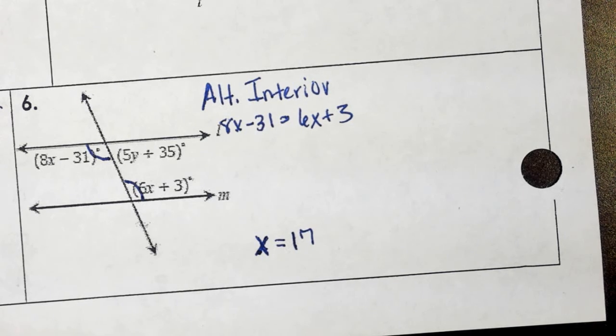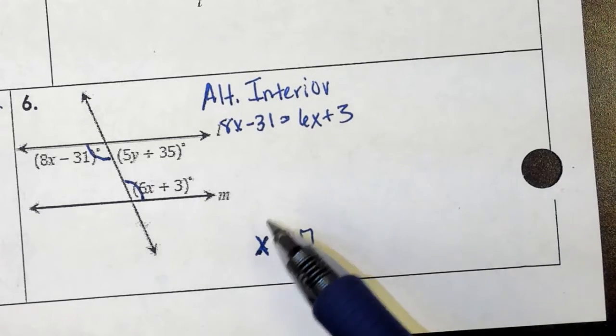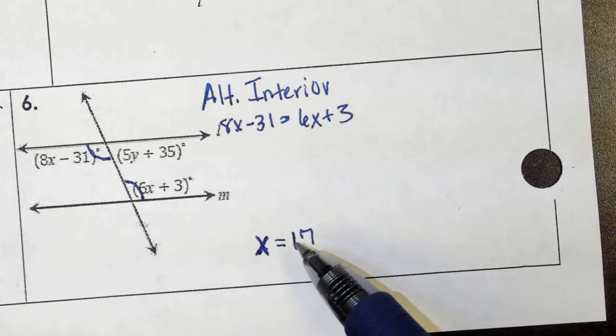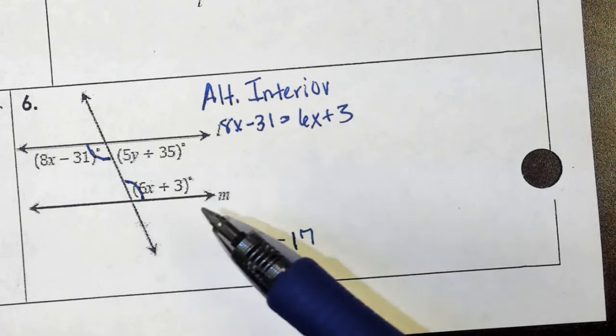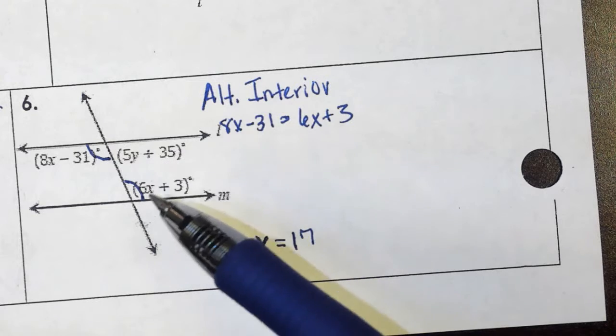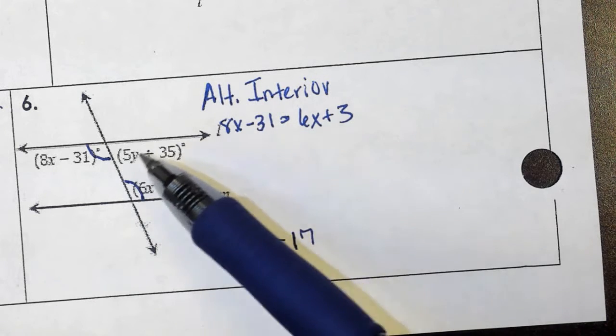Once you get that, that's the value of x. You still need to find the value of y. But y'all need to listen, because like I said, this is a problem y'all going to keep seeing. And I'm getting tired of helping y'all on it. Pay attention. You found the value of x. To find y, you need something else to write with this y expression. They only gave you one expression on here with y.